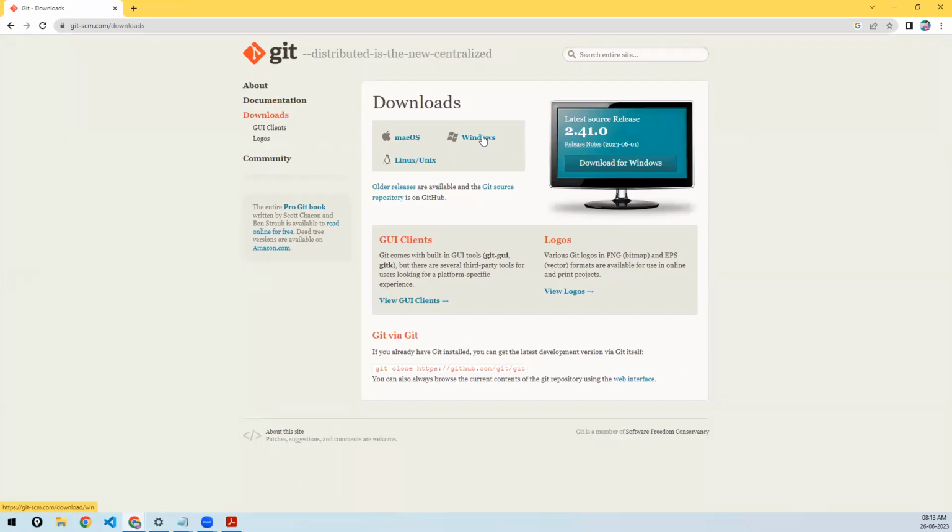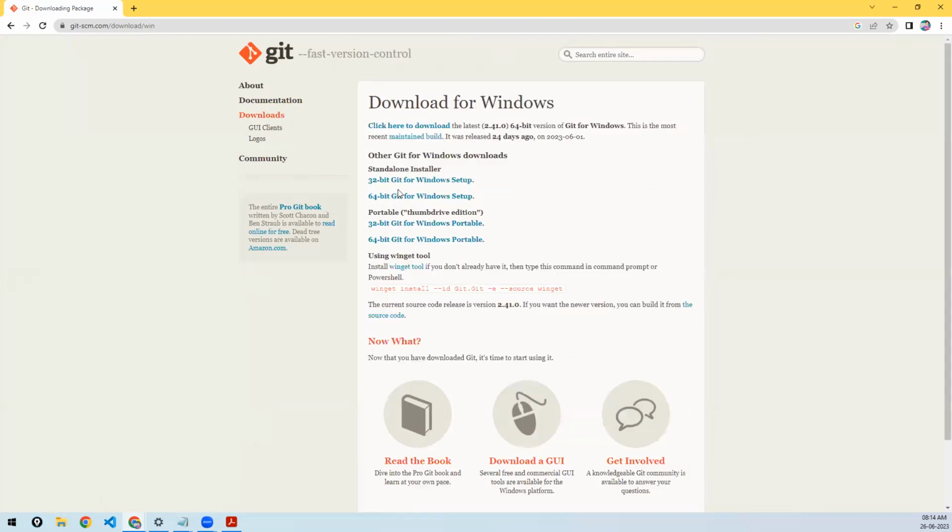Mac, Linux, Windows, you can download the respective files. I'm doing it with Windows. Click here. Depending on the bits of your operating system. I believe you all know how to check the bits of your operating system. So depending on the bits, download that particular executable.